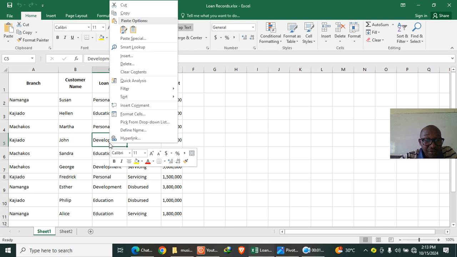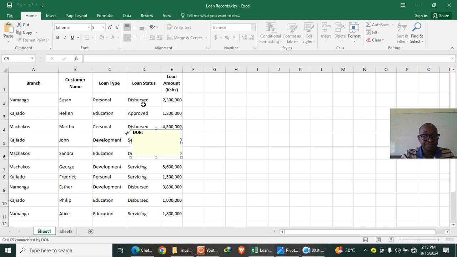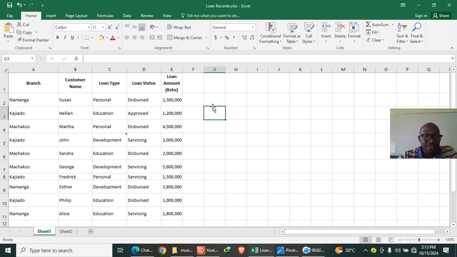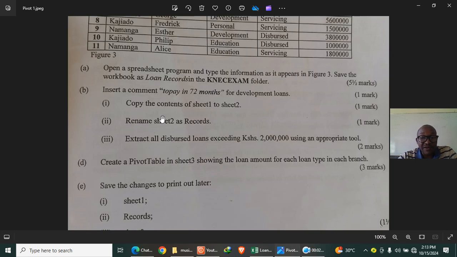This one here we can insert a comment, that to pay in 72 months. So this red button here shows the comment. Now that one is done, guys. I've just right clicked, then gone to insert comment.